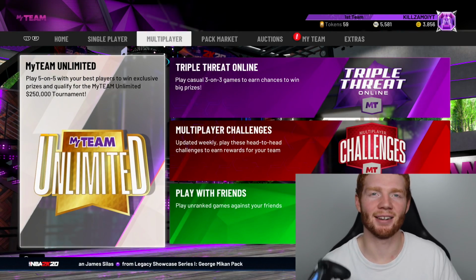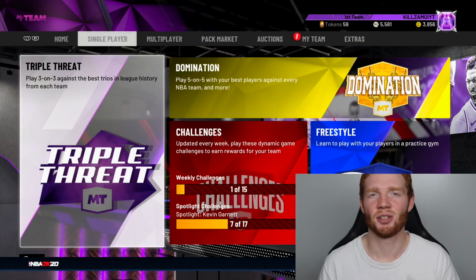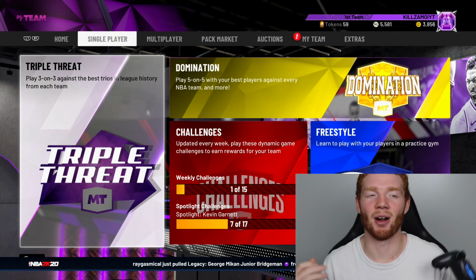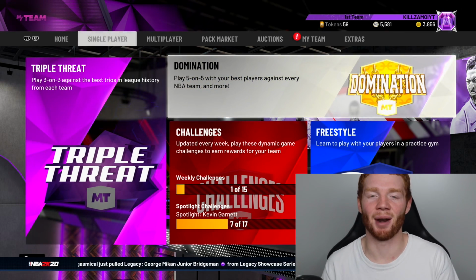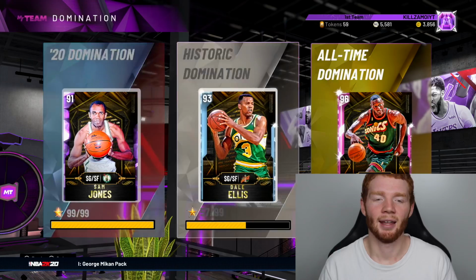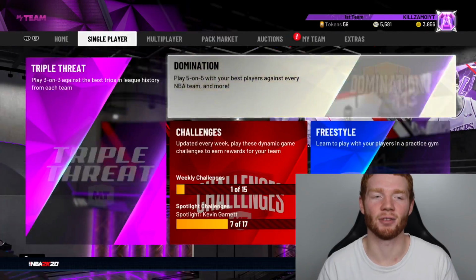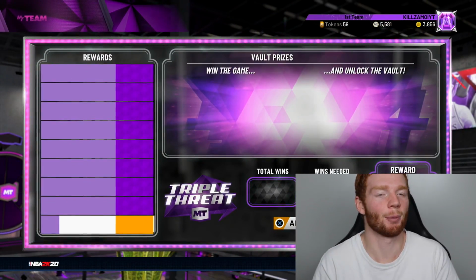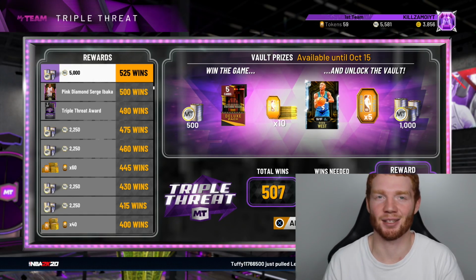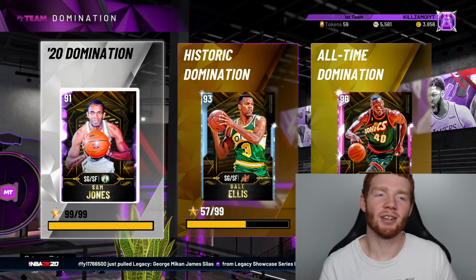This might be kind of self-explanatory, but the best way to get tokens in this game is to grind it out. The 2 modes you want to grind out the most are either Triple Threat Offline and Domination, or both. Personally, I'm doing both, and I'm pretty far through both of them. You can see here, I've almost completed the whole of Domination, and I'm halfway through Triple Threat Offline. I've got 507 wins here, so when I complete both of those, that's when I'm going to be onto the Galaxy Opals. But let's go into Domination first.